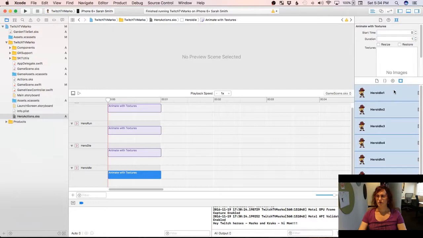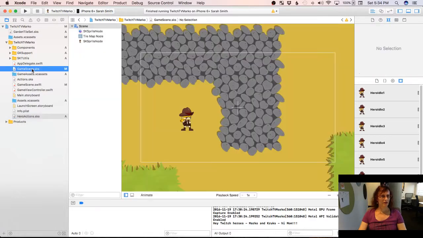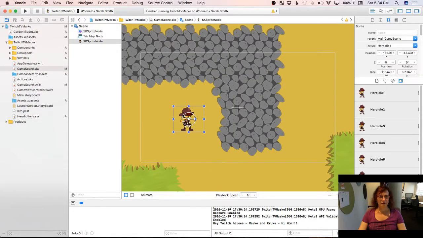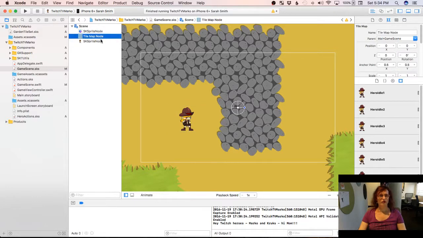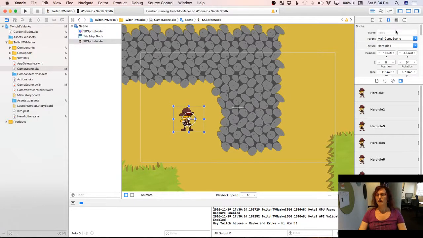Usually I have a bit more screen real estate and it's a bit easier to do this stuff. So in our game scene here, I should be able to navigate to our hero node. One thing I would recommend as well is to always name all these things.